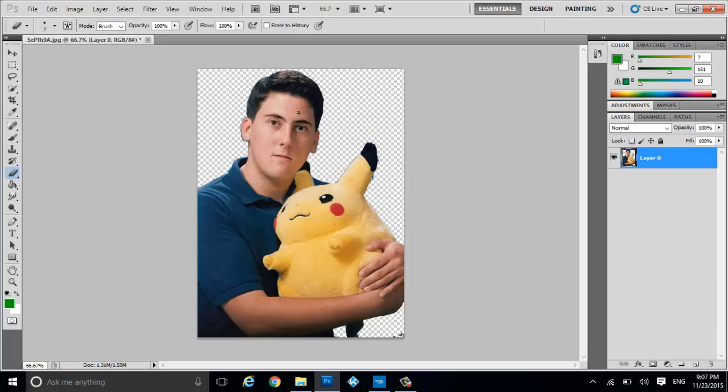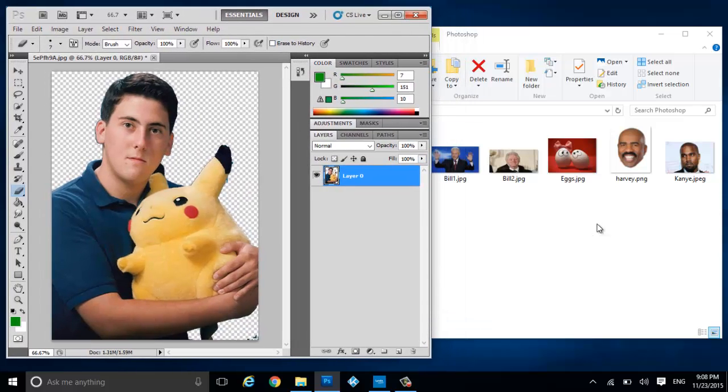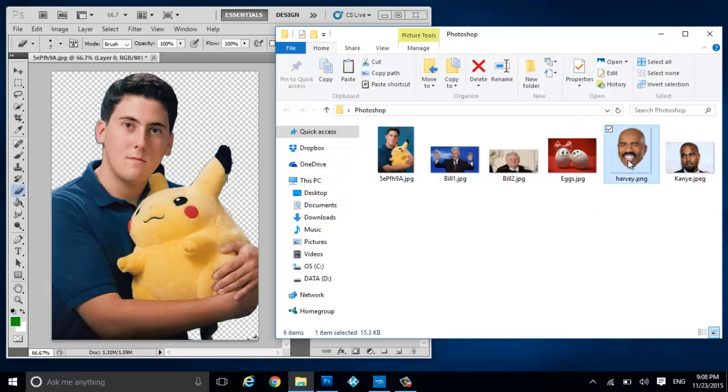That's that. So moving on, again, I told you I was going to be really quick. If you need to know more about that or need more practice, just rewind the video and watch it again. So moving along, let's talk about layers. Layers are really simple, and a lot of people think that it's hard to do layers. It's not. So I'm going to take this PNG file of Steve Harvey. It's just his face or his head, and it's a transparent background.